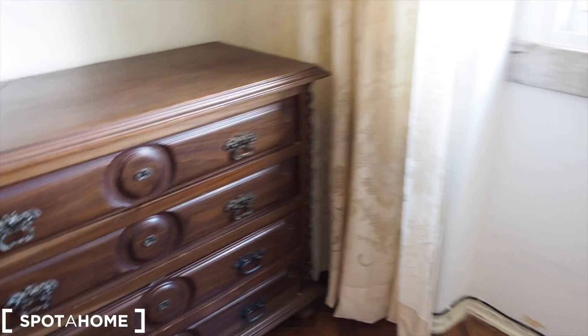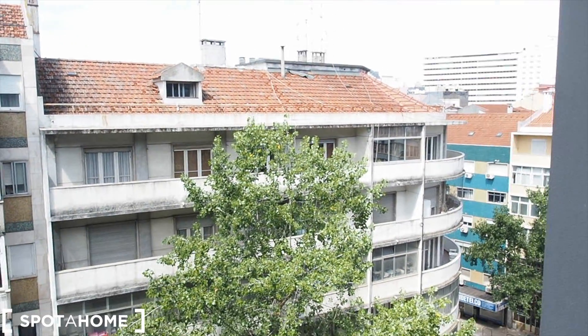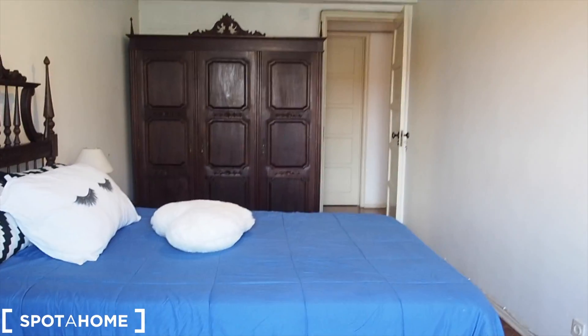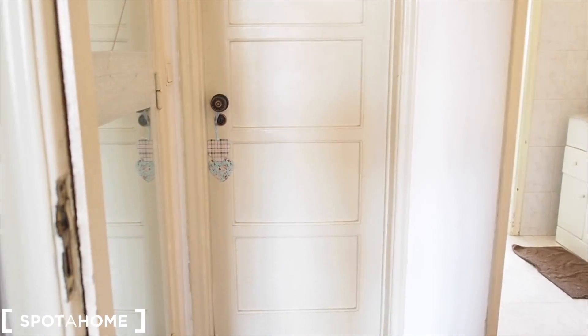There's a chest of drawers right here, and let's have a look at the view — we are right in the center of the city, and this is the view from the bedroom. There's also a big wardrobe with a lot of storage and some free space as well. Right here in front is bedroom number two, which is currently occupied. And on the left there's a storage room, so there's a lot of space to store things — always useful.